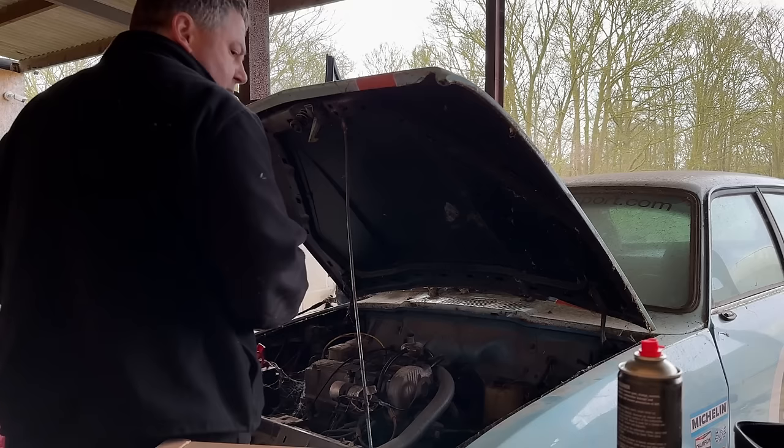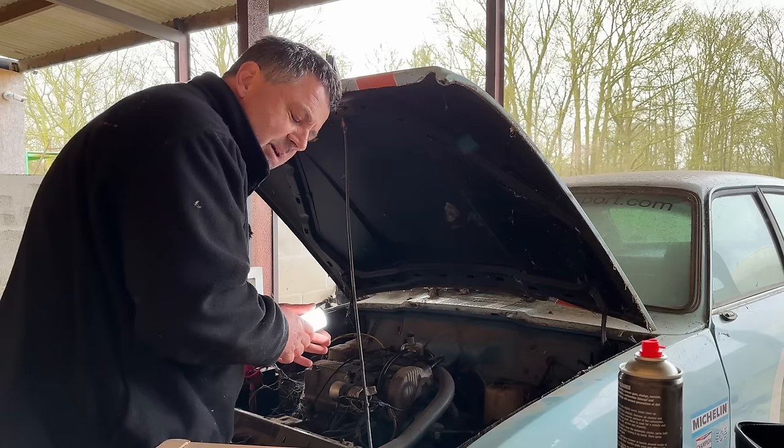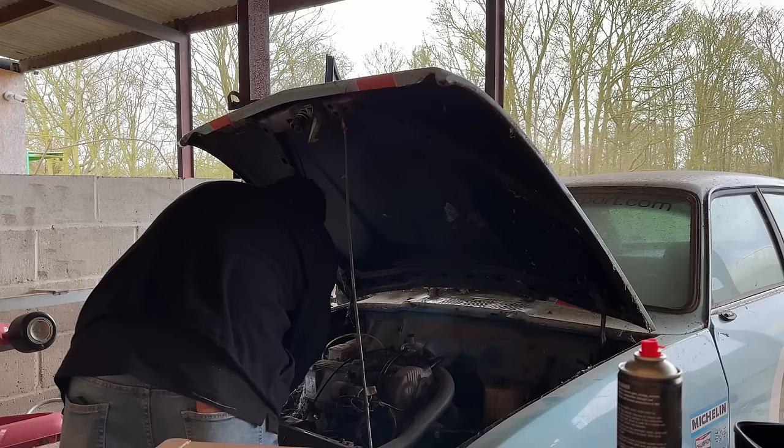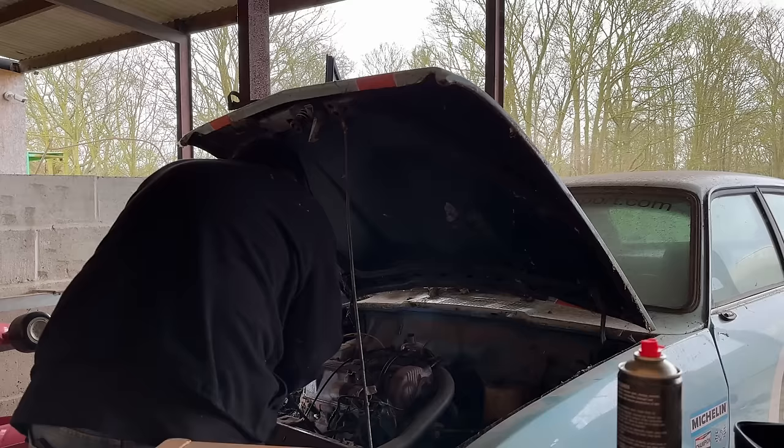You'll see all this later. I don't know if you can see me on film at the moment, but this is not a standard start procedure for this vehicle, and I think we just worked it out. So I'm just going to clean the plugs up, Claire, or see if I've got a spare set. And then we might stand a chance. But that's what that switch was. If you could flick that switch up for now and turn the key off.